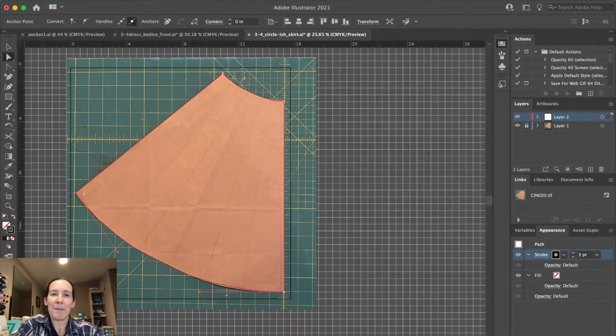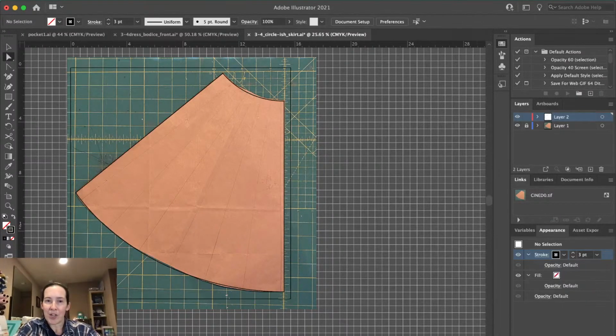Then we do the same thing on the top. It's a nice, perfect little curve there. And then we can cut this one out and make it a fold line instead. Zoom in a little bit.